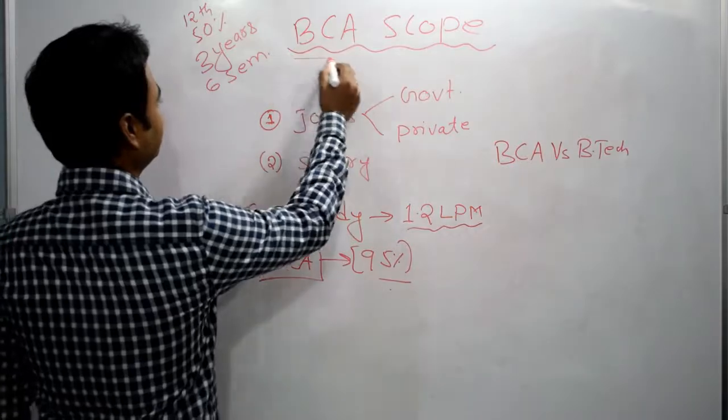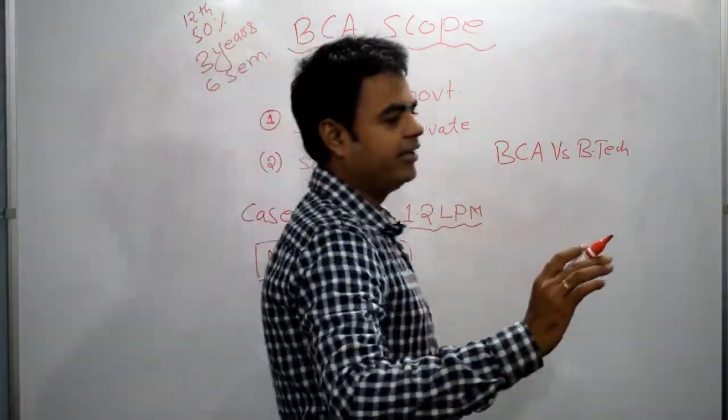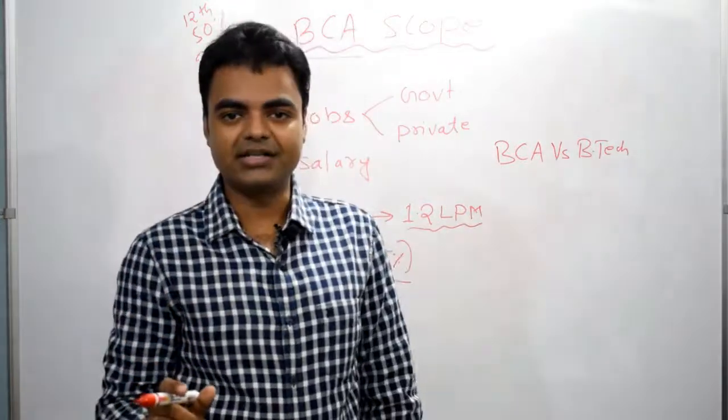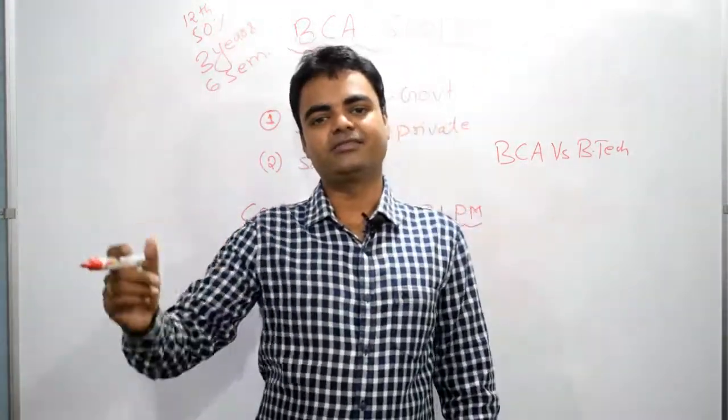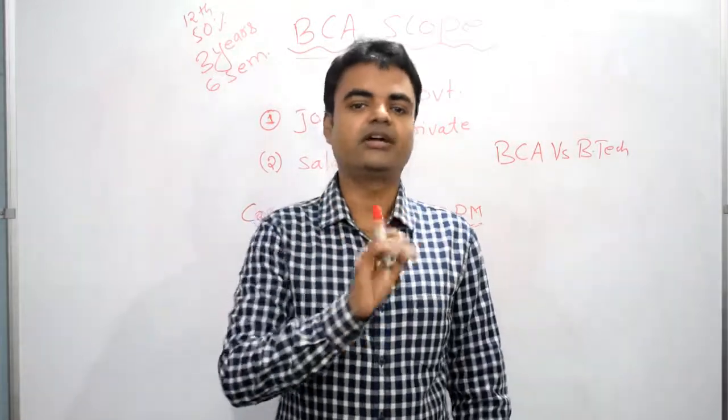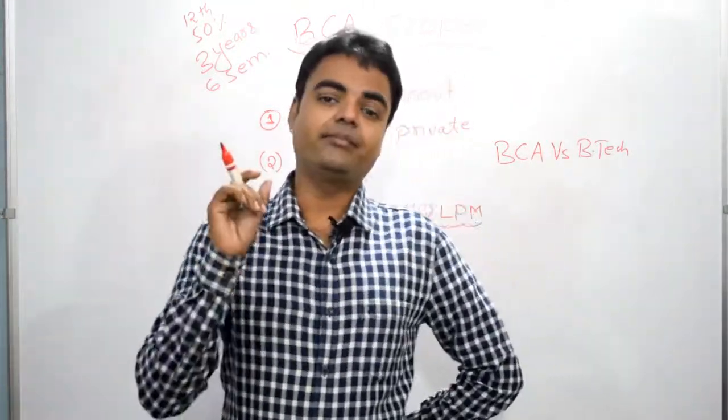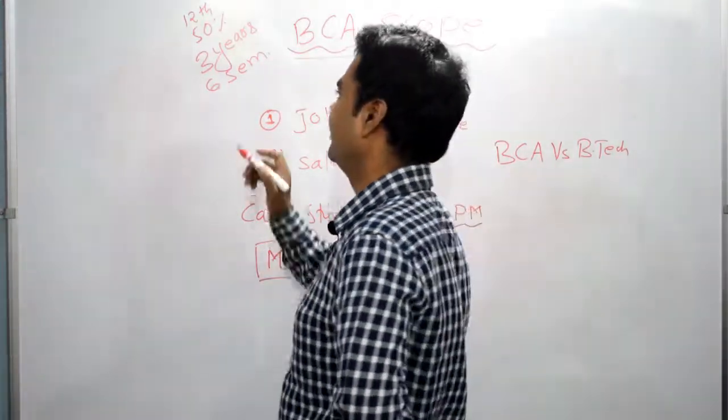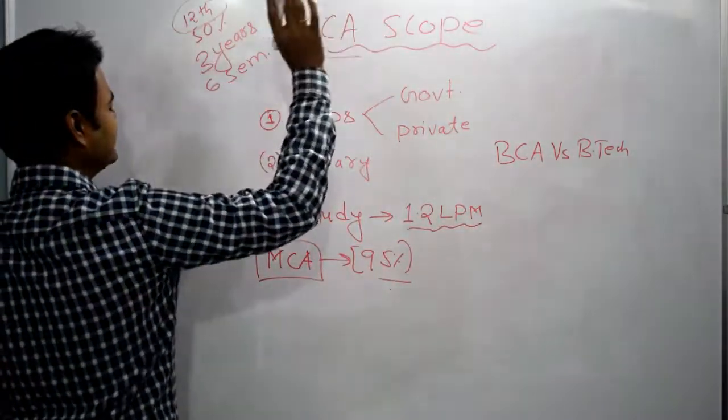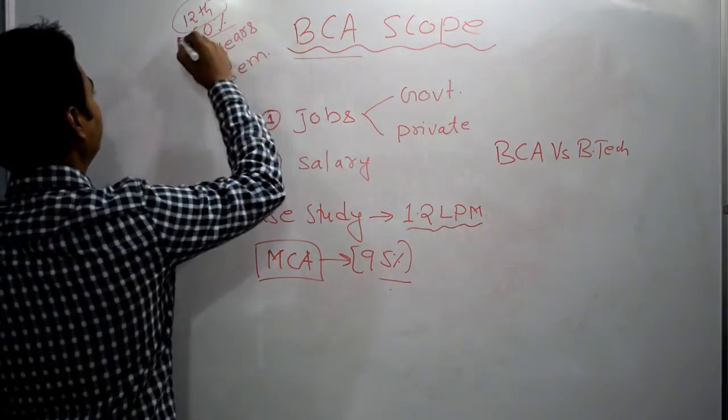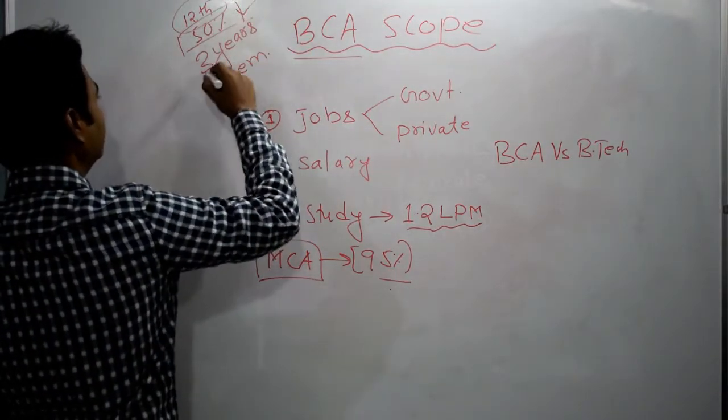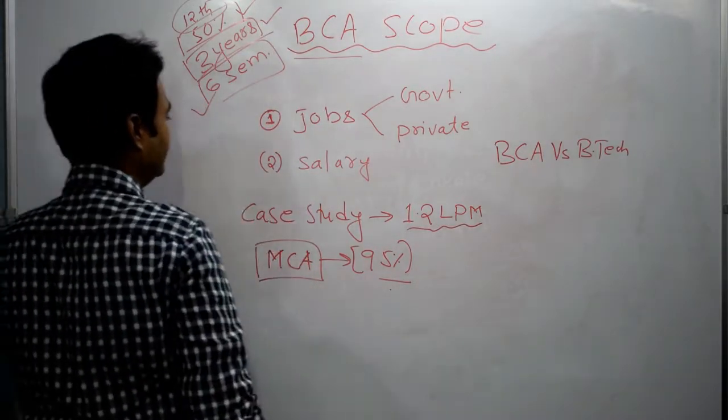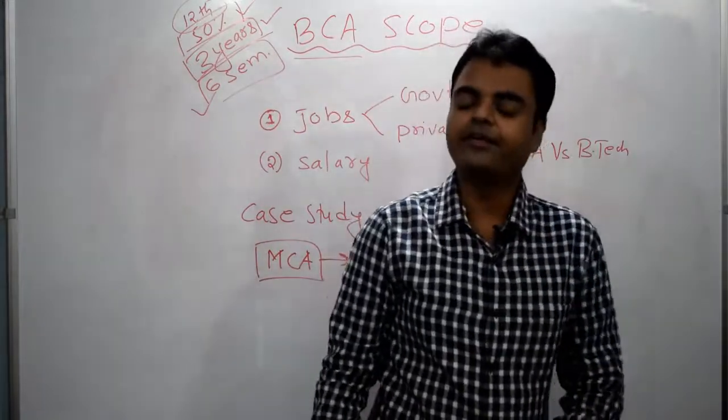So let's get started. My dear, if you get admission in BCA, there is no all India level entrance examination. So you have to find out the college and you have to find out the way by asking the college people how you can get admission in that college. The minimum eligibility criteria for getting admission in BCA is 12th Science, Commerce, or Arts. Minimum percentage required is 50%. The course duration will be 3 years and semester system will be there most probably, with 6 semesters.